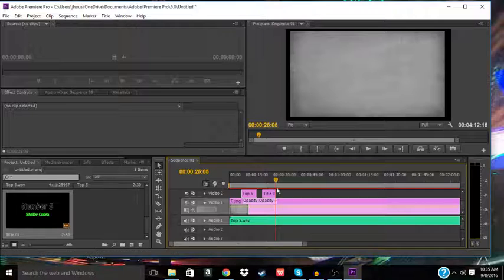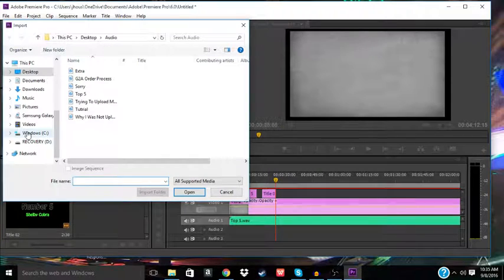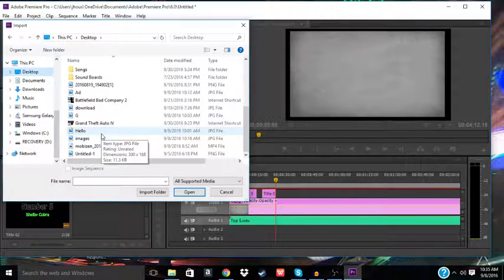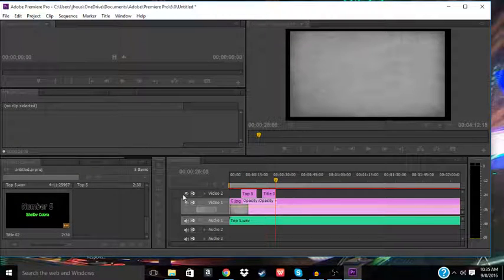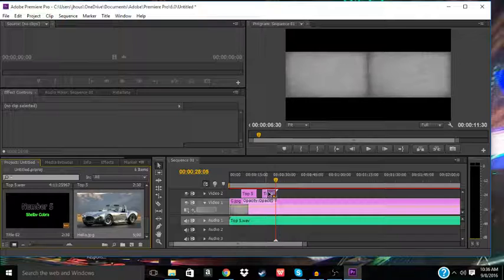And so we are going to import our picture of a Shelby Cobra, which is on our desktop. I know that. And then I guess the first one will be the one called Hello. And I know that that's a Shelby. So this is the one that replaced everything that you see, the background, this top 5, the title, everything was replaced by this picture. I don't know why. It just was. So we're gonna drag this in here.